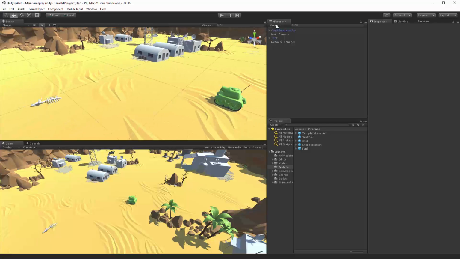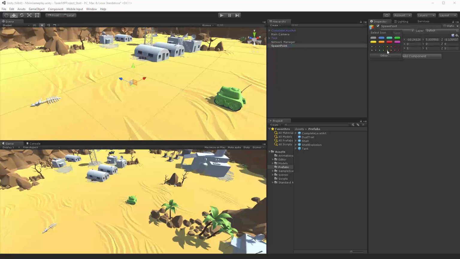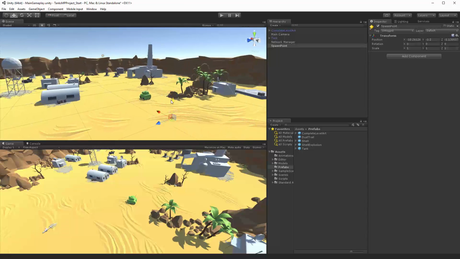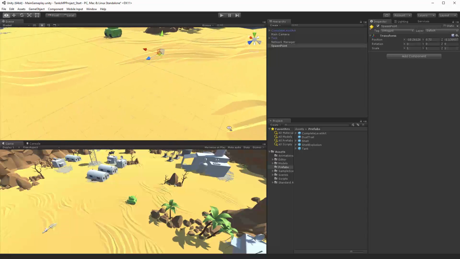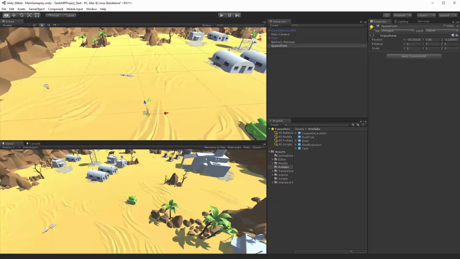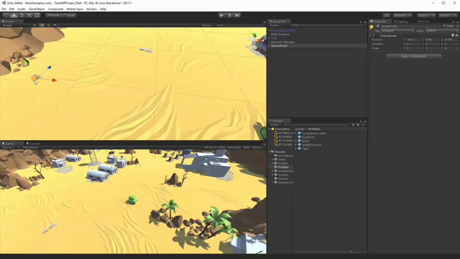What I'm going to do here is go to create empty, and rename this spawn point. I'm also going to give this an icon. I like these icons instead of the ovals because you can see when they go into the ground, so that helps us figure out whether they're above ground or below ground. You can see that right there. For now I'll just place this here and give it a bit of a rotation.